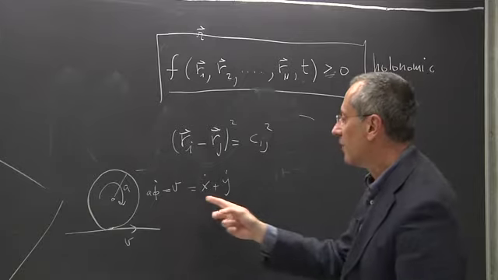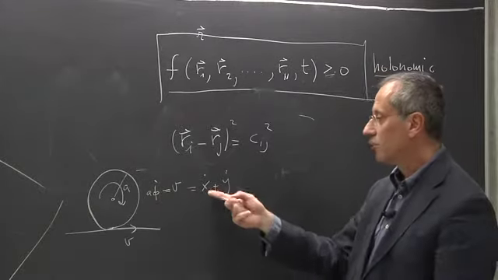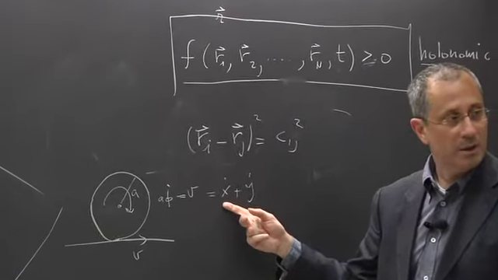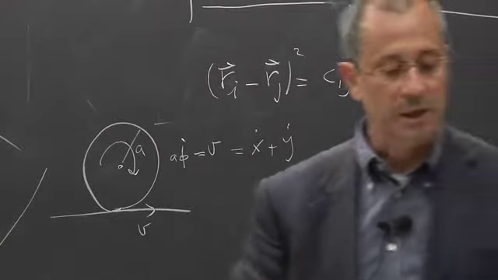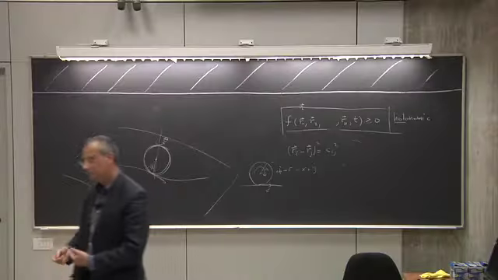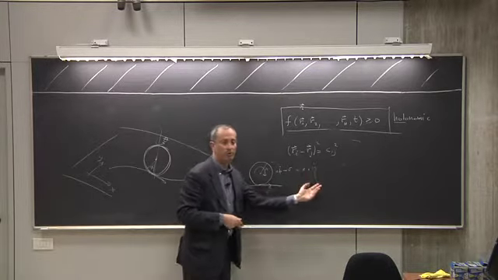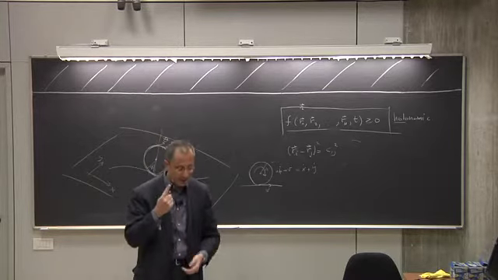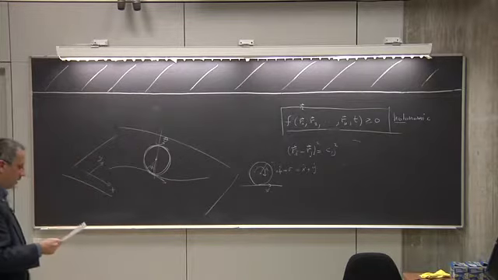You see, to integrate this, you first have to solve the problem, right? Because you don't know this as a function of time. So it's true that you have a relation that could be translated into a relation among the coordinates, but first you have to solve the problem. So that's why this is not a holonomic constraint, except for a very special case that we will discuss a little later.